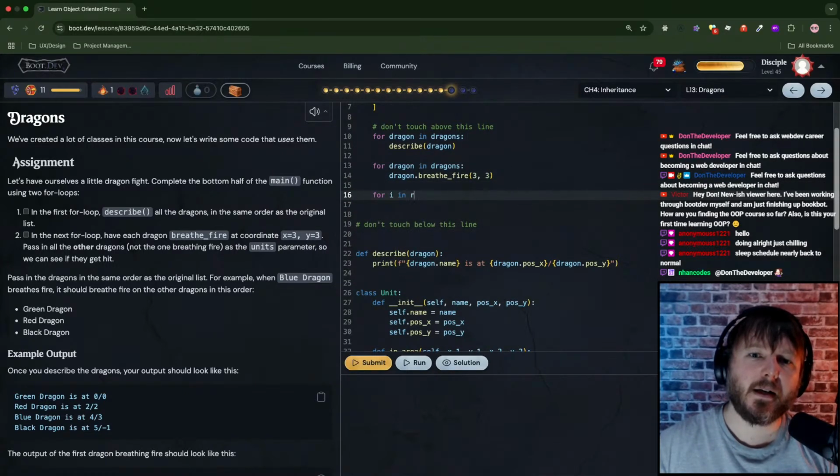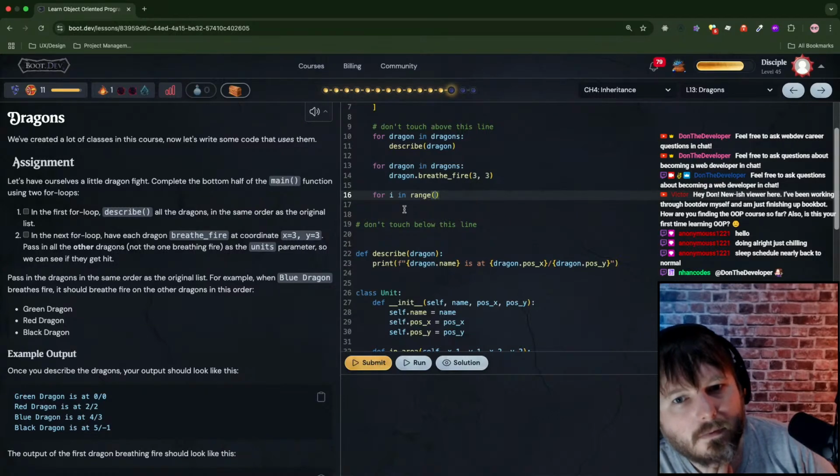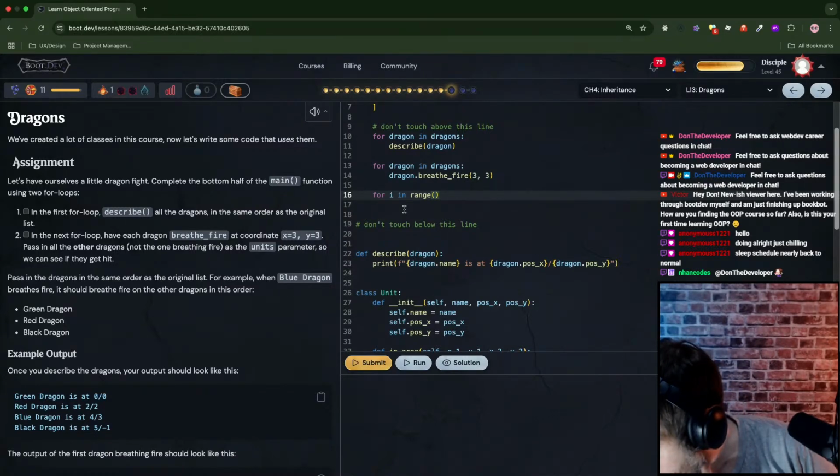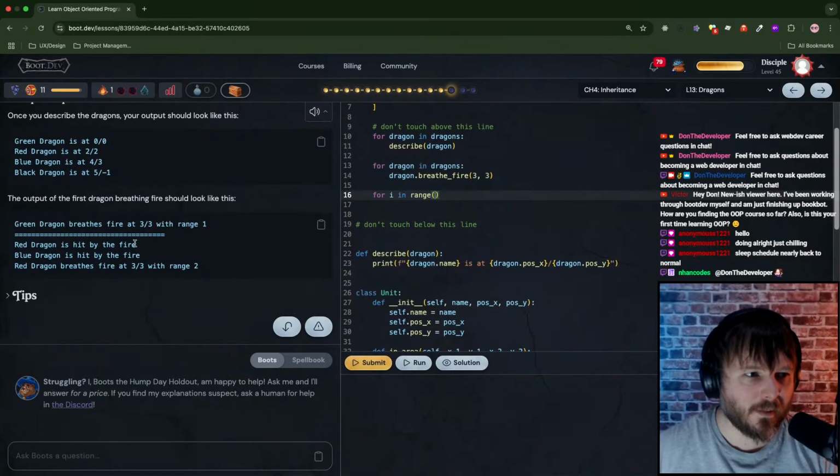For i in range of... Because we're going to have to use some sort of split, right? I would imagine. Yeah. What is it? Like a splice or something like that.